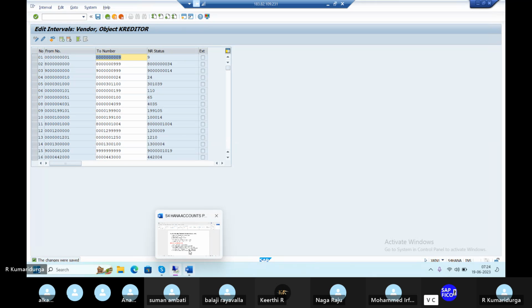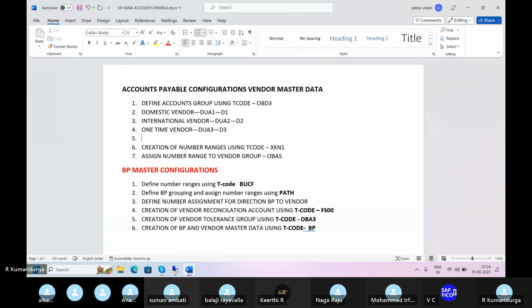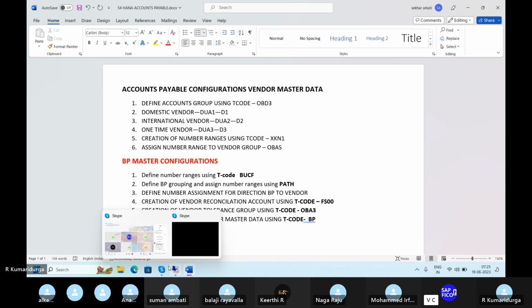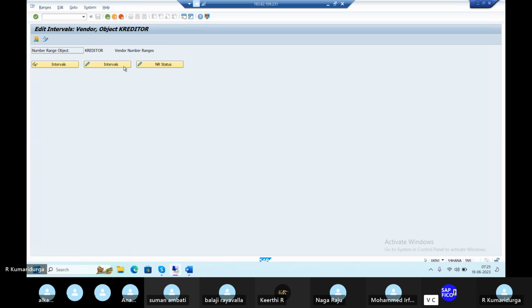Select that interval and go to the save button and save it. So for the one-time vendor also we have given D3. All of you, please try to remember the point. That is the creation of number ranges.